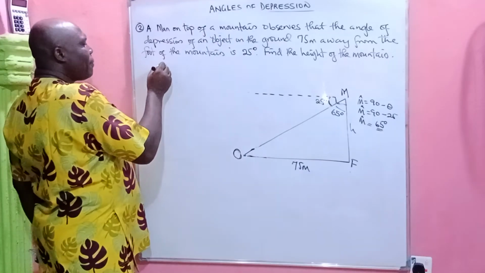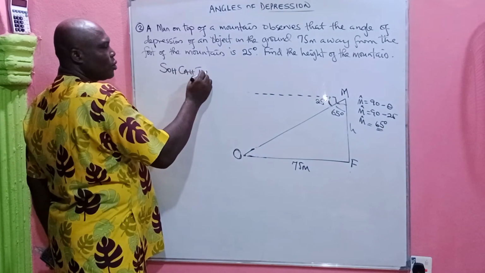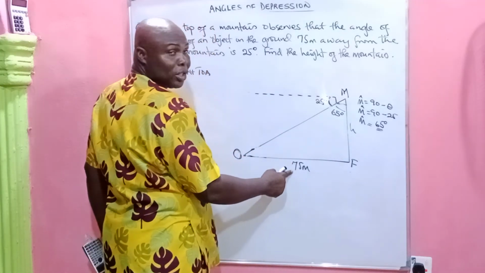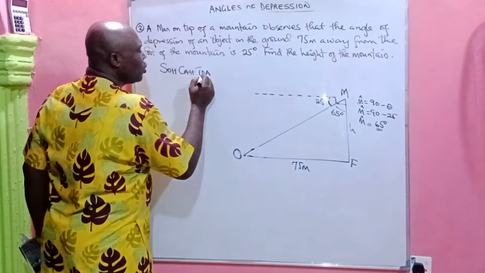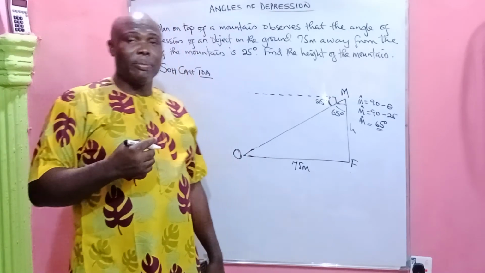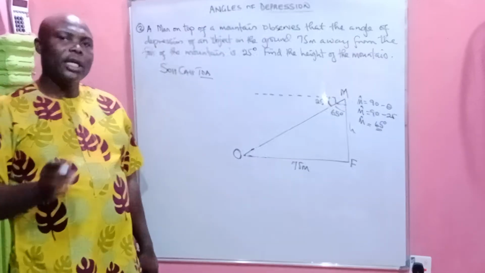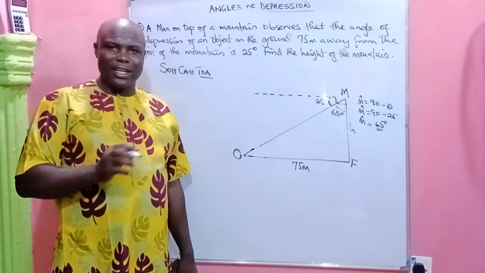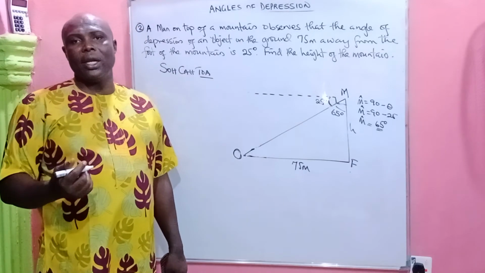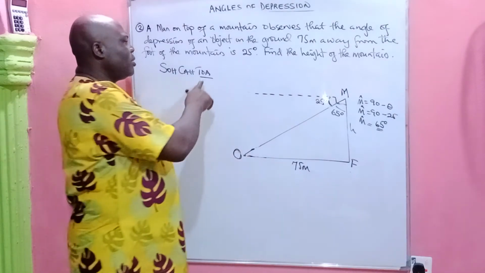All right, so we still apply SOHCAHTOA and observe that already this is 65, this is the opposite to the angle, and this is adjacent. So we are still using tan. In most cases, when we have angles of elevation and depression, tan is the most widely used trig function in solving them. Take note, that doesn't mean the equation cannot be coined for you to use sine or so. It can be, but in most cases, it's always TOA.